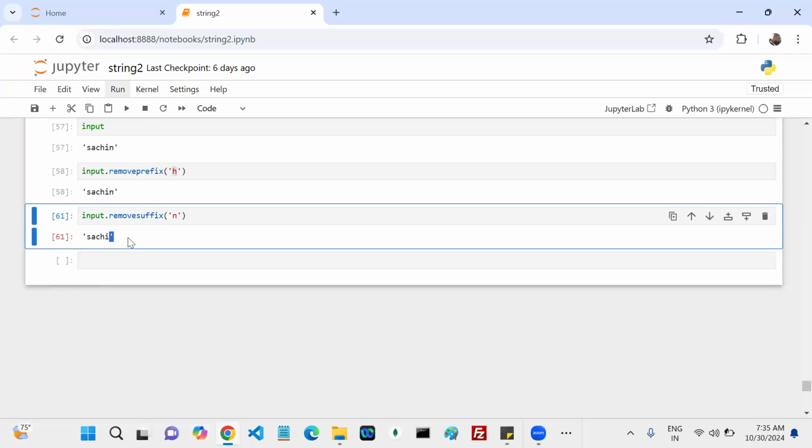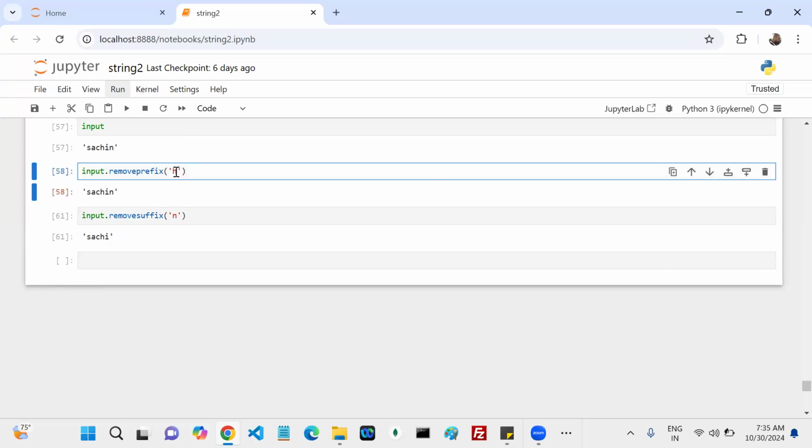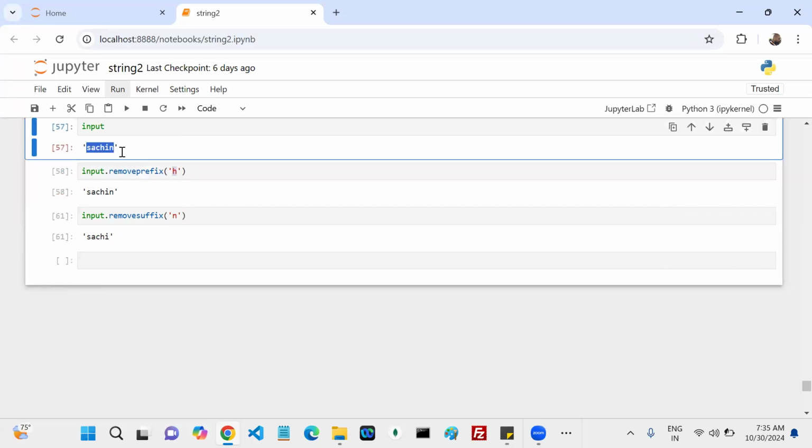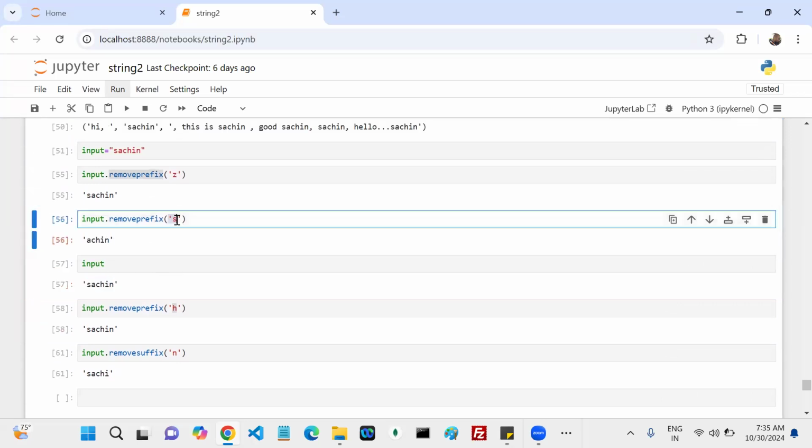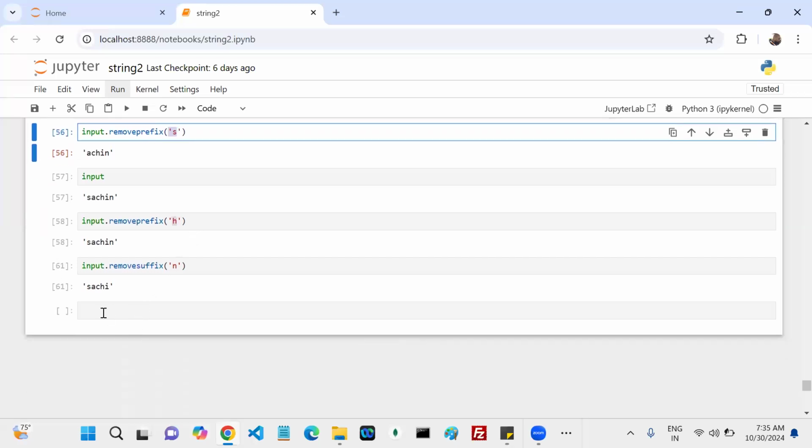Yes or no? Remove suffix and remove prefix: if the given input is what the string starts with, then it is removed. If it does not start with it, you don't remove, and you get your string as usual.